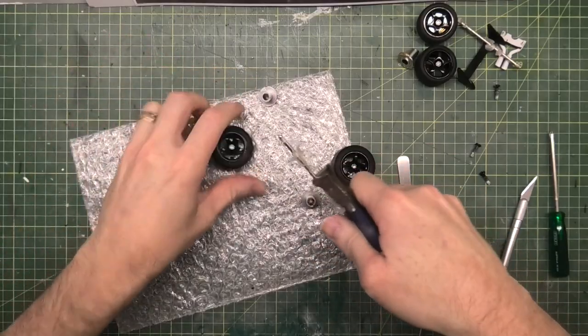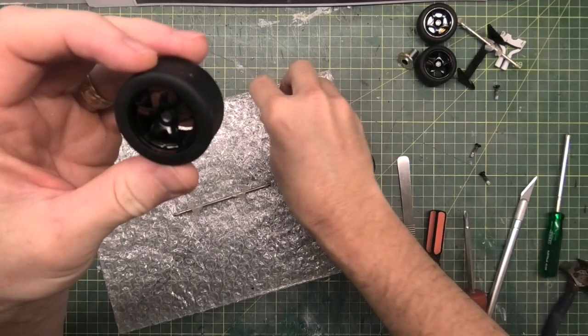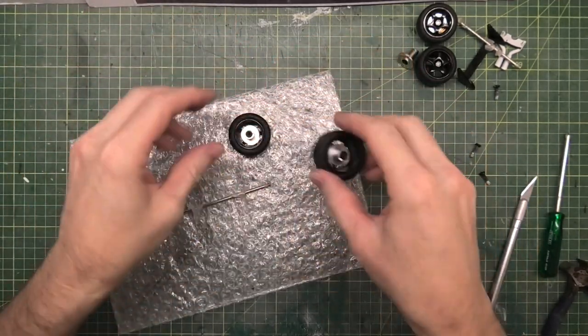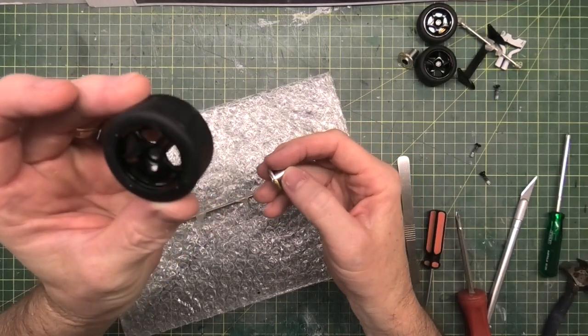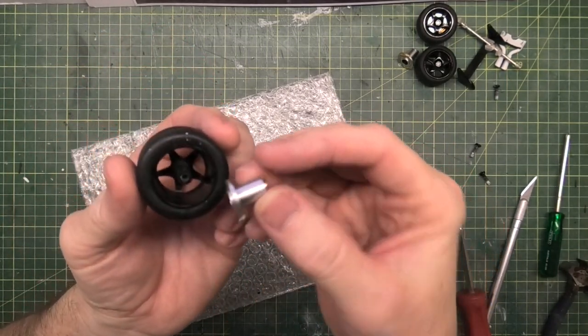I have done a video on swapping wheels on a resin model. That's in the how-to playlist, so if you're interested to see how to do that conversion, just watch that video. But that's as easy as that to remove the wheels. This custom model, I'm going to change the wheels on it, but I will reuse the tires.